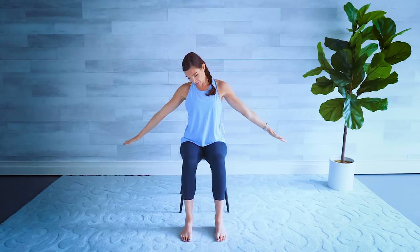And then I want you to drop your left ear towards your left shoulder. Stretch the arms out nice and long. You should feel that all the way down to your fingertips. And then slowly drop your chin down to your chest. Let's roll to the center and then pick that chin back up.